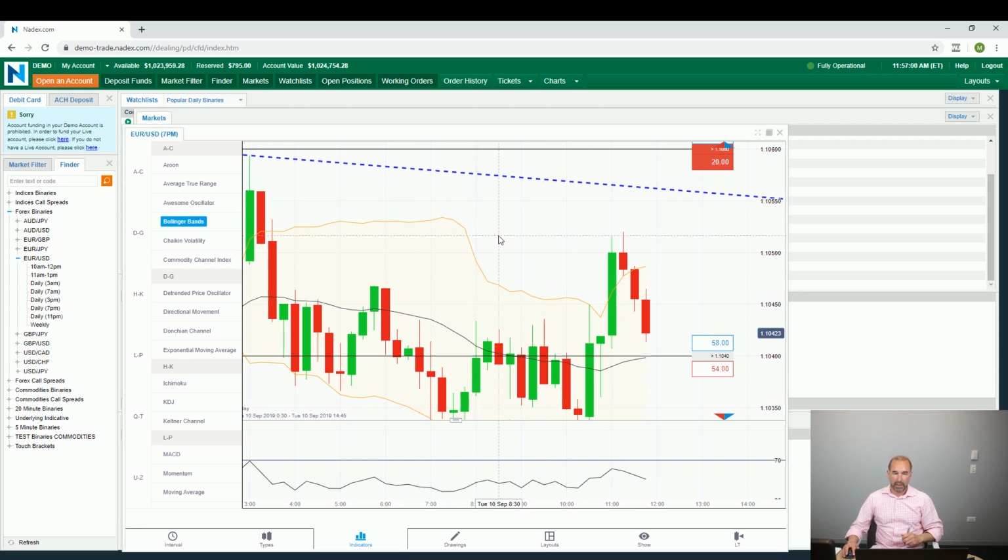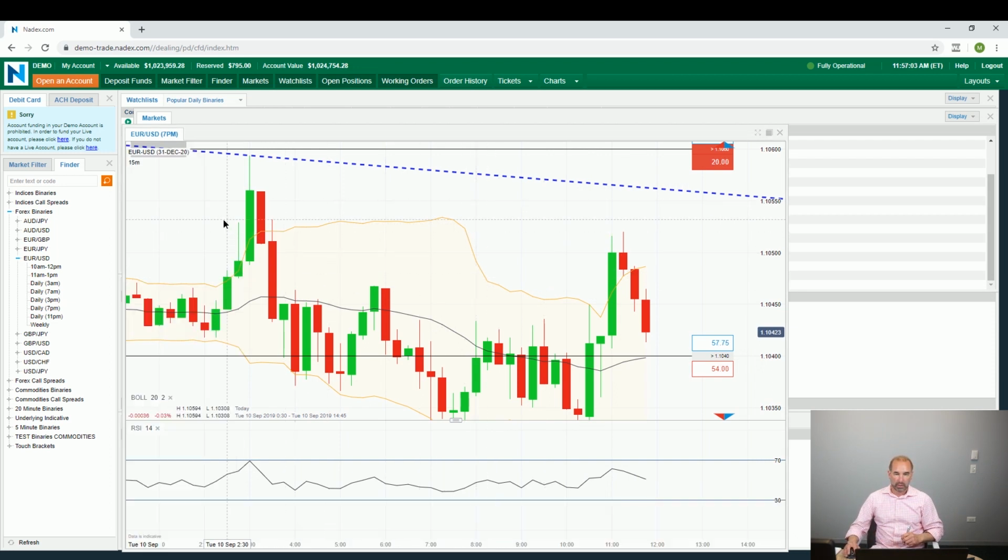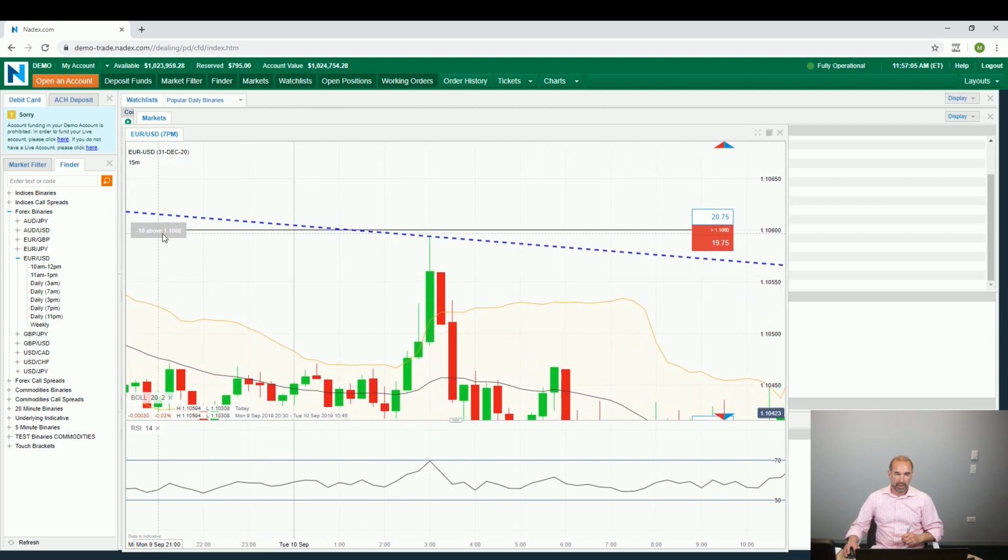So I'm going to go back out here to our trade, and I'm just going to slide that down here. So you can see right here on this particular pennant, on this strike price, I have my order. It says 10 above 1.1060. Now, right now, the market hasn't moved very much. So once the market moves, I may see my profit and loss there.